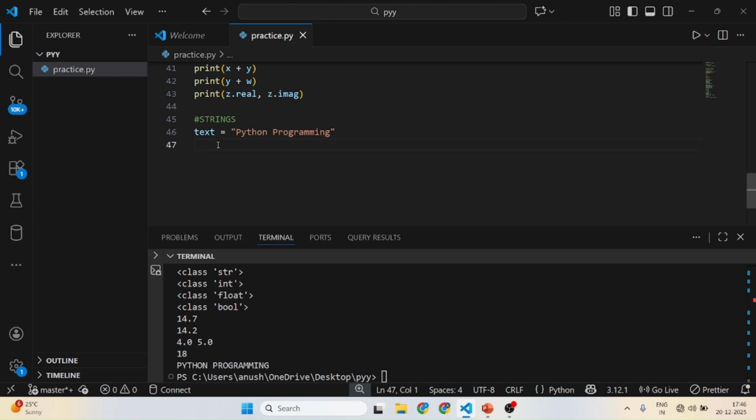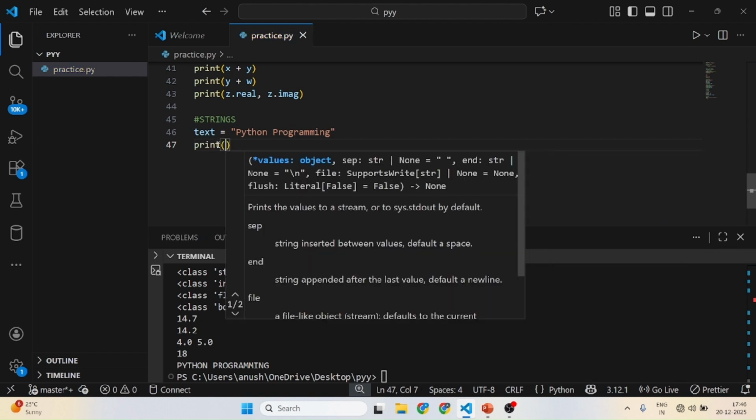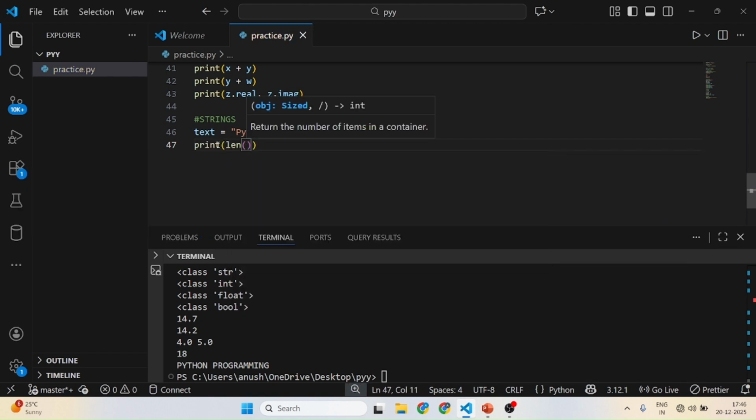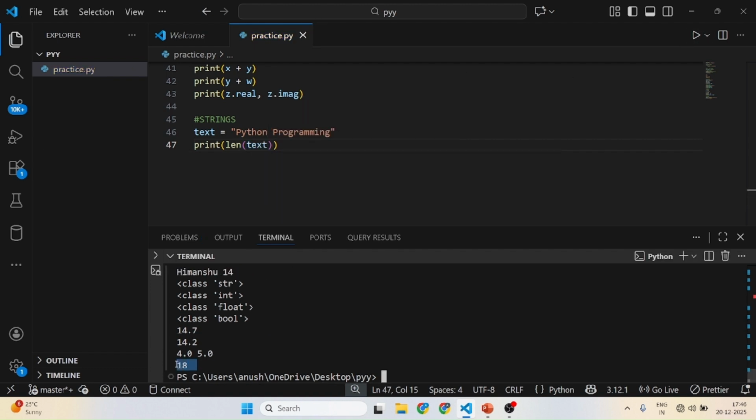Next, first we find the length of the string. Print length of text. Length of text is 18. Next, we're going to convert Python programming to uppercase.